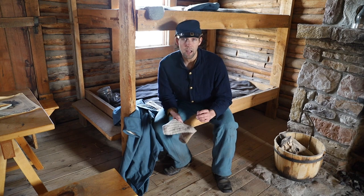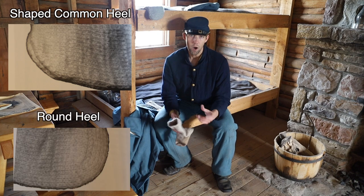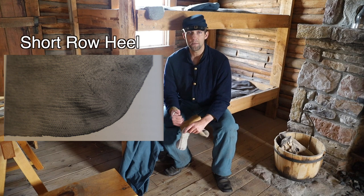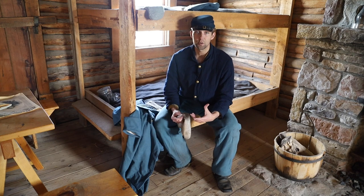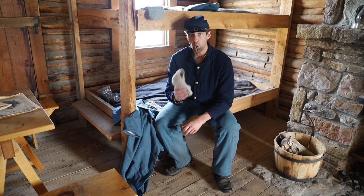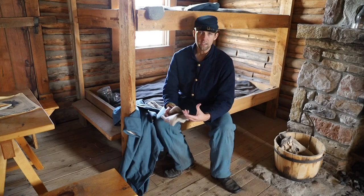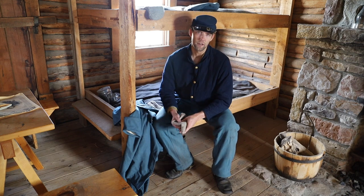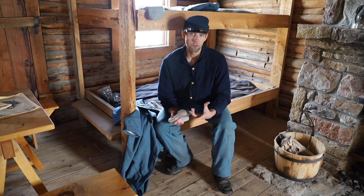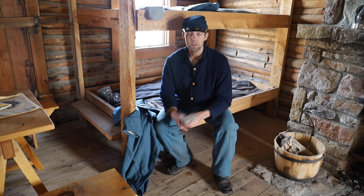Whether finishing a machine-made sock or finishing one entirely by hand, knitters usually made either the shaped common heel or the round heel. Modern machine-made socks have a short-row heel, which has no gusset but rather a diagonal seam pointing from the heel to the ankle. After the war, technological advances produced machines that could completely knit the sock — heel and toe included — but the short-row heel has no place in mid-19th-century practice, as it was unknown and unpracticed by hand knitters until well past the war. Artifacts or reproductions exhibiting this heel pattern cannot possibly date to the era of the American Civil War.